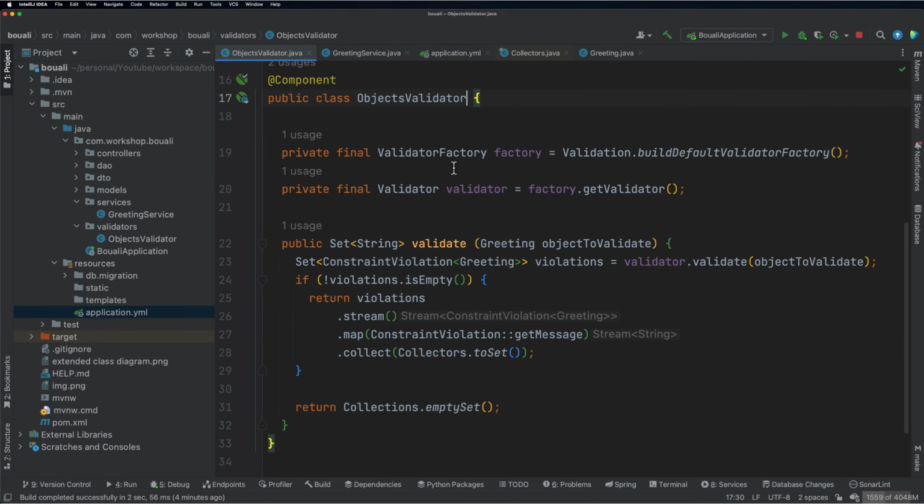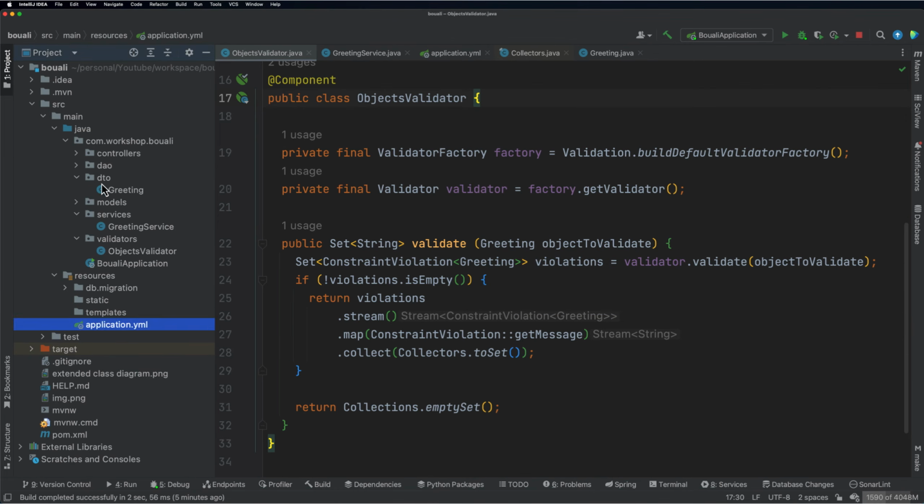Let's make this class generic. What does generic mean? Generic means that it can accept any type of object or any class. We can also improve on this part, and tell it that we want to accept a specific class or specific type. But let's first answer the question of why we need this generic class. So here we have a greeting DTO.